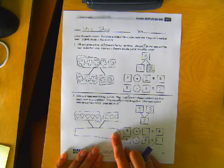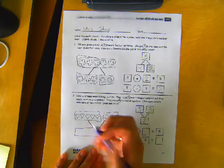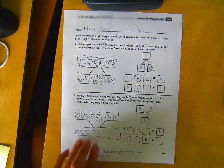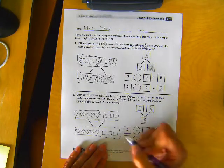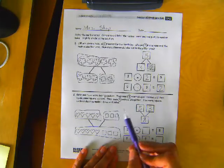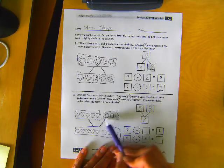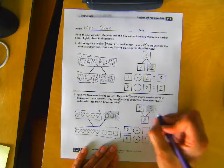Don't forget down here we have to write or draw how many cookies there are all together. Keep in mind five of them are heart-shaped and three are square, so let's make sure we do that. There's my five heart-shaped cookies, and then my three square. Remember, it wants us to lightly shade the solution, and it wanted to know how many square cookies, so our answer is right here to show the square cookies. Not too dark because you don't want to cover up your cookies or your number three.